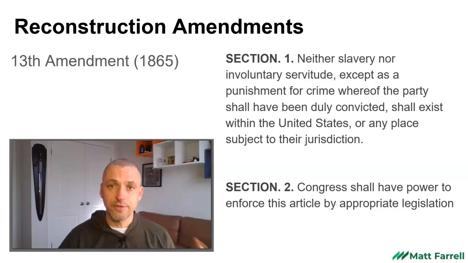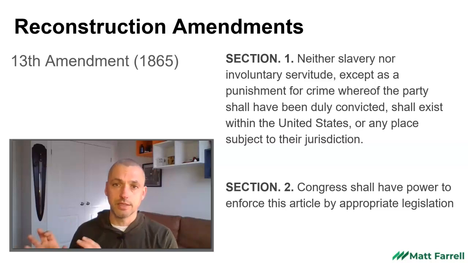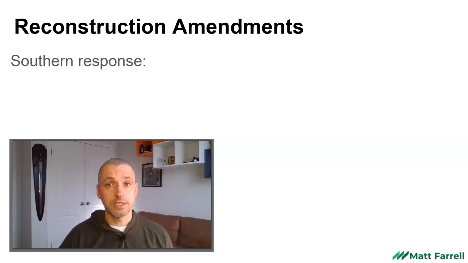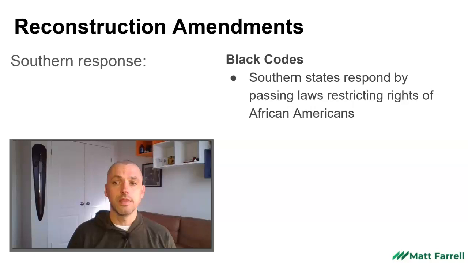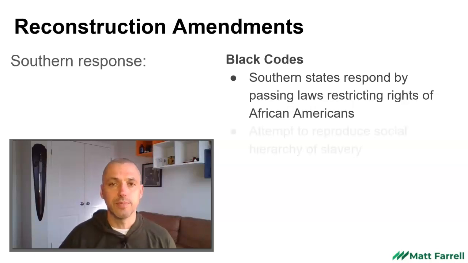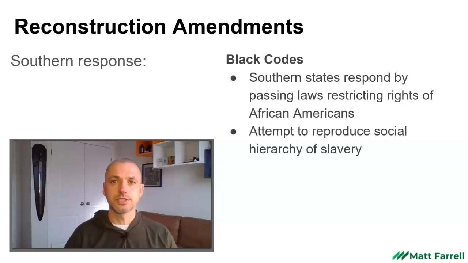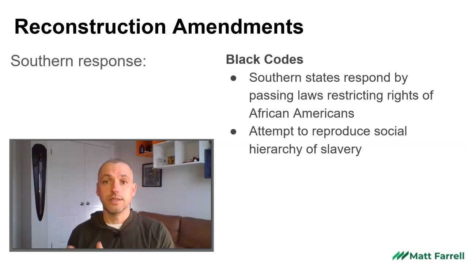So how is that done? Well, the first thing Congress did was seek ratification of the 13th Amendment that banned slavery. So immediately this would reduce one of the key elements of friction within the Union, eliminating slavery. How did the southern states respond? Well, they passed something called black codes, which were sets of laws that really restricted the rights of freedmen. It was an attempt by the southern states to somewhat, or in some manner, reproduce the conditions of slavery, even though slavery was illegal. So there were stipulations on how freedmen could work and whether they could seek employment elsewhere. A lot of restrictions on their movement.